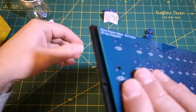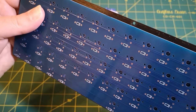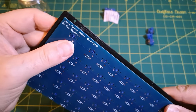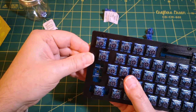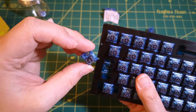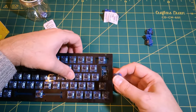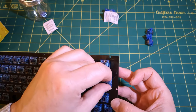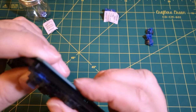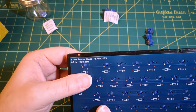Let's take it out for the minute. I think I'm confident enough to go ahead and solder all the diodes on. So I think everything else looks good, just a question mark on that enter key. And it looks correct. Yes, gone in. So we could be good.